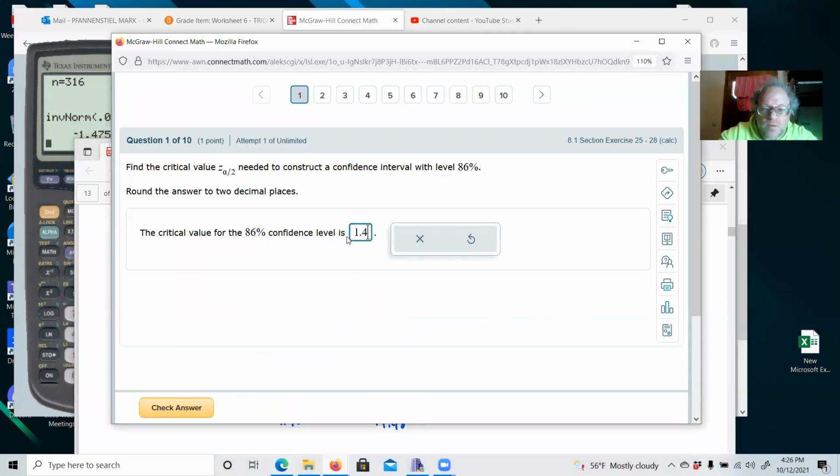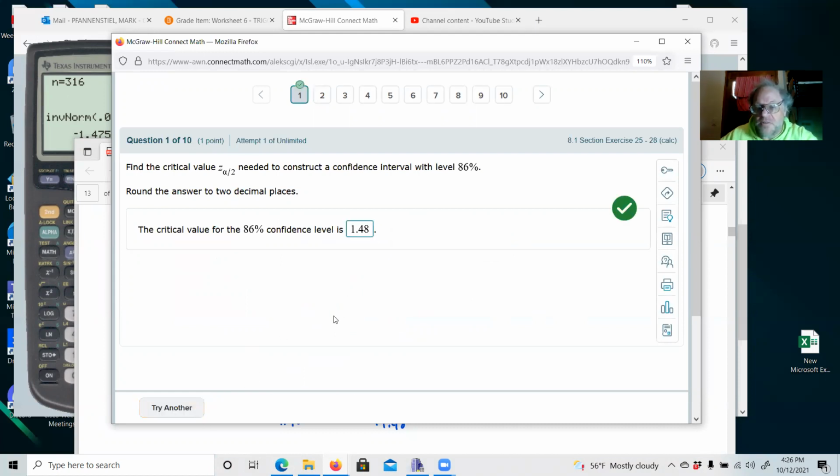Okay, 1.48. All right. It is unlikely I would ever ask this of you because normally you're not in a position where you get to choose a confidence interval. Even if you are, the confidence levels you should choose are going to be 90, 95, and 99. Okay, you don't really want to go out of bounds and say, for reasons known only to me, I'm going to go with an 86% confidence interval. I wouldn't recommend it. We will talk about how you pick which one, but that's a chapter 9 question. It's not a chapter 8 question. All right, so we'll get to that.